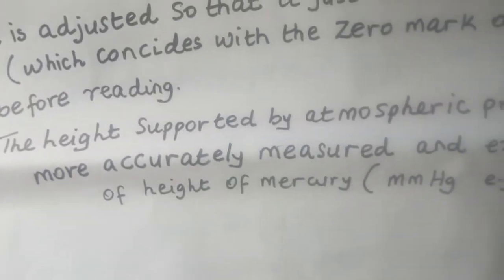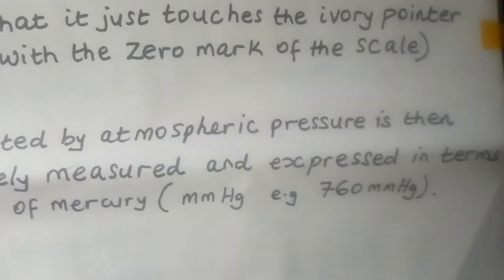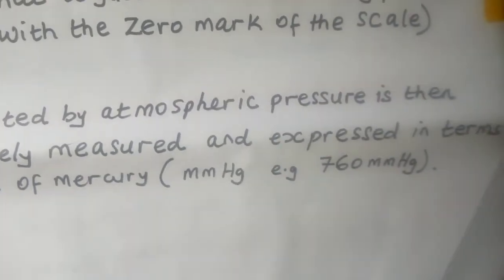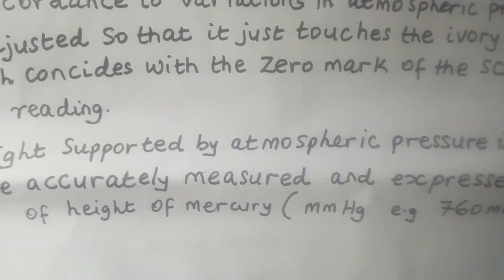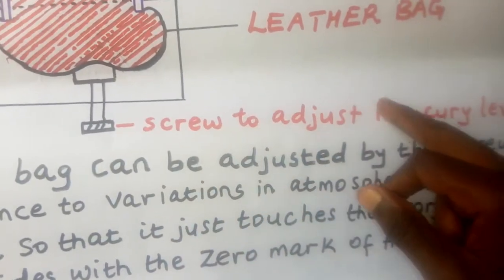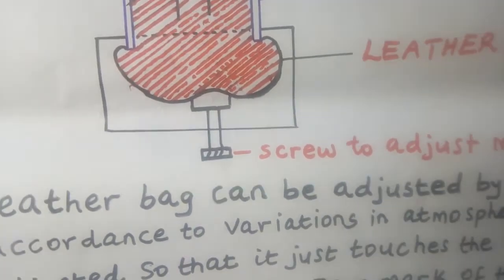So the height supported by atmospheric pressure is then more accurately measured and expressed in terms of the height of mercury. For example, millimeters of mercury, and an example here is 760 millimeters of mercury. So when you are using a Fortin barometer, in brief, what you do, you adjust the leather bag, this one, using the screw. This is the screw, you tighten like this, so the leather bag will move up until it touches the ivory pointer here.